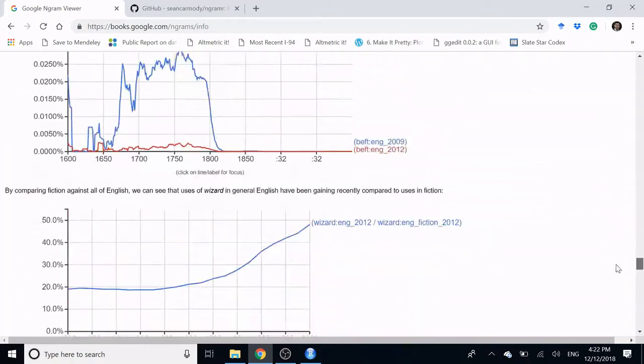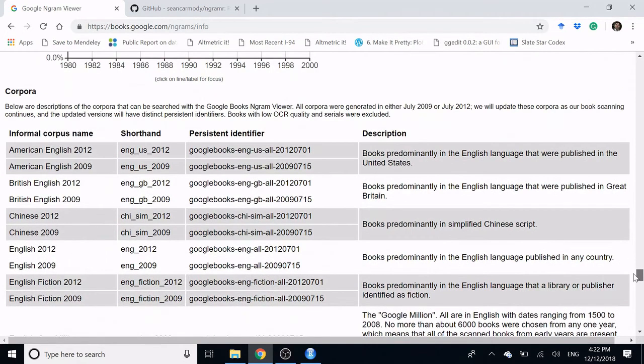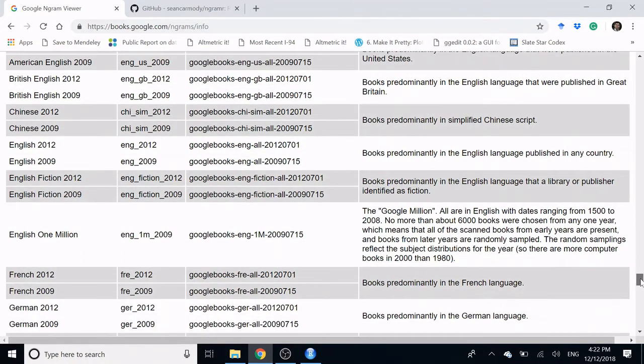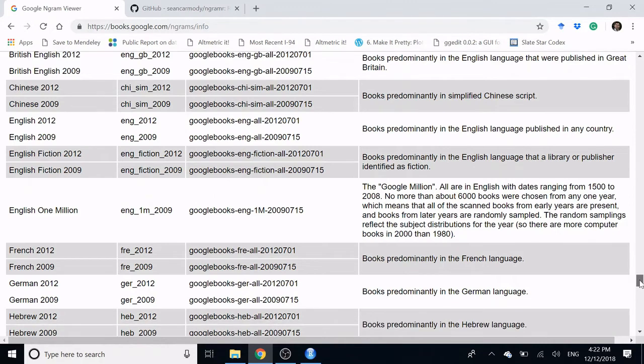But at the bottom here, you will also see that there are different corpora. And you can use the shorthands for it. So we have the corpora for American English, British English, Chinese, then English in general, but from any country, and English fiction, that's the one I used.